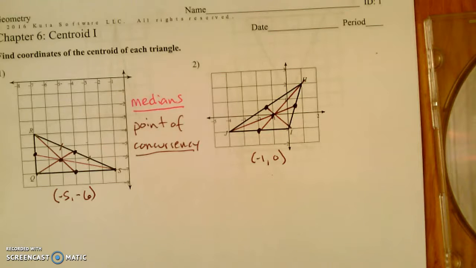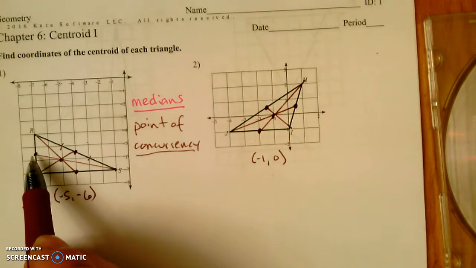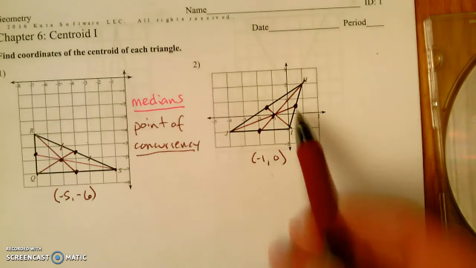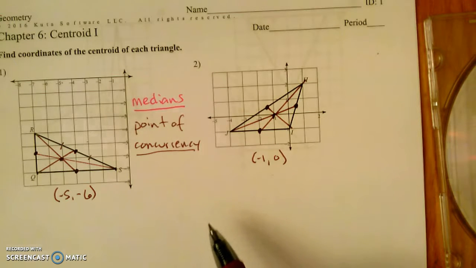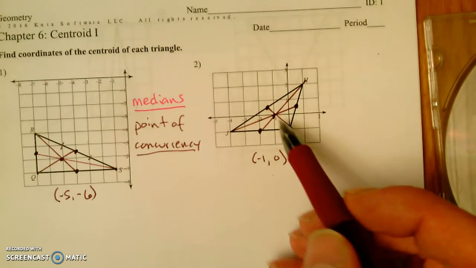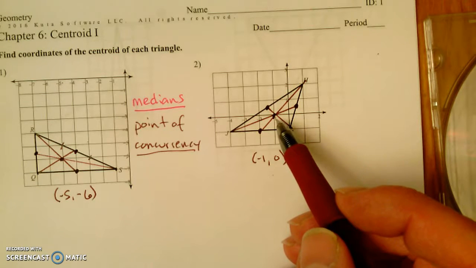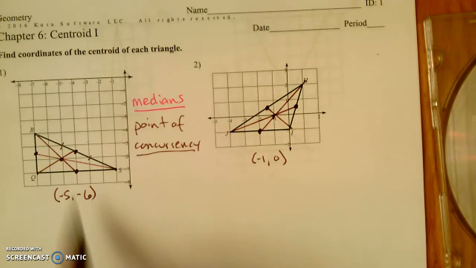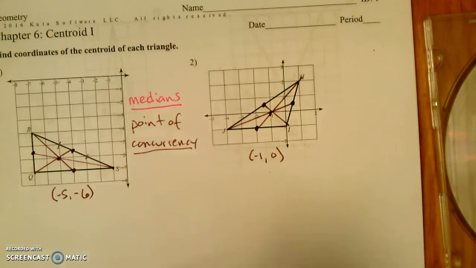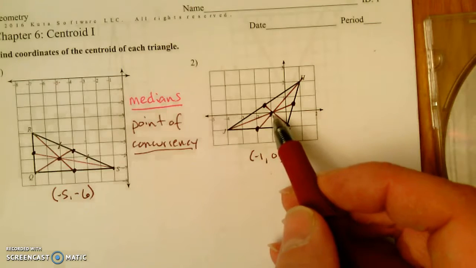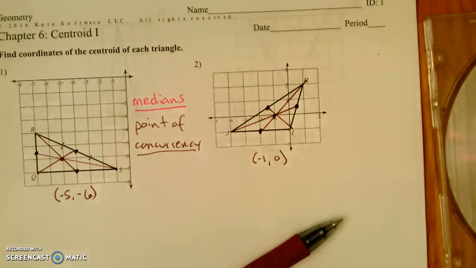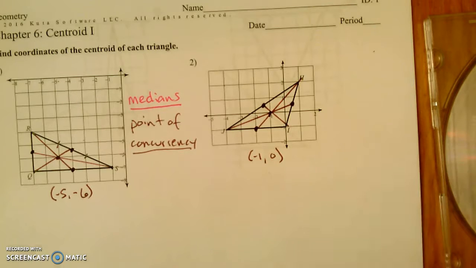A couple things to point out. You may not have the most accurate way of finding your midpoints. We had to do a little bit of guessing. It's about halfway in between those two. And you may not draw the straightest lines possible, but if you're close enough, you should be able to find where the centroid is. Keep in mind that they're all whole number coordinates, so there are no fractions. So if your lines are a little bit off, you're looking for the closest whole number pair of coordinates.